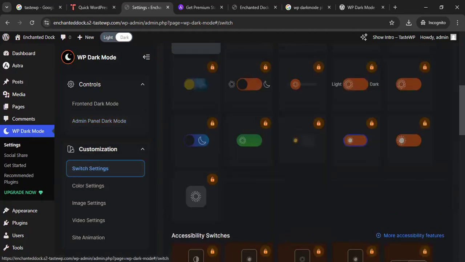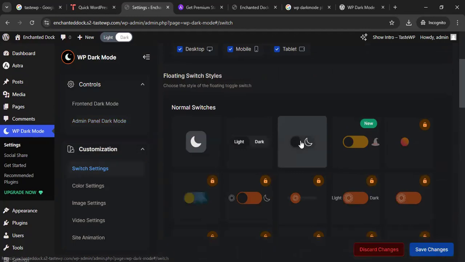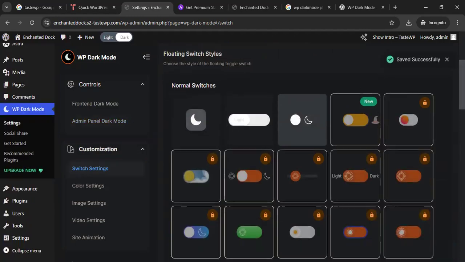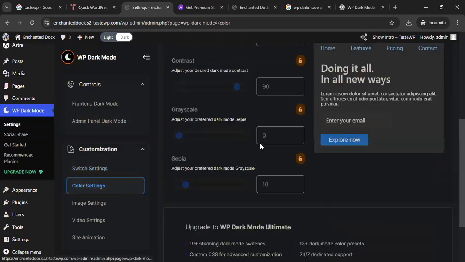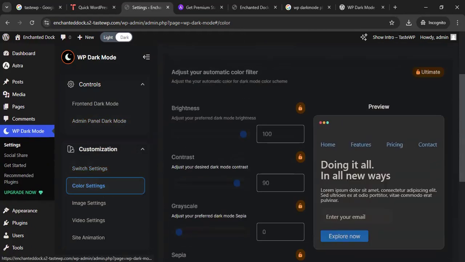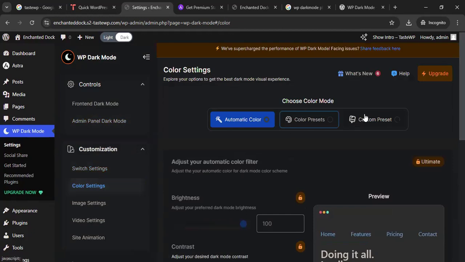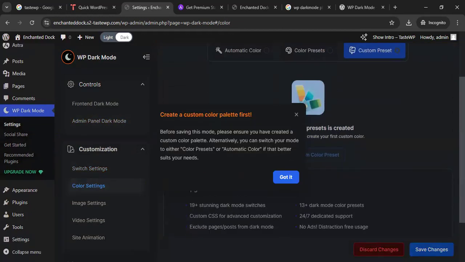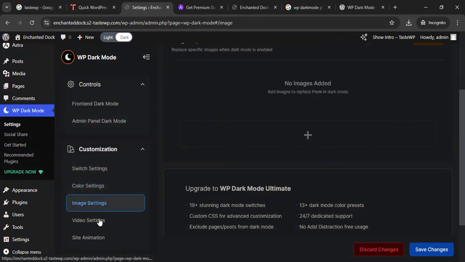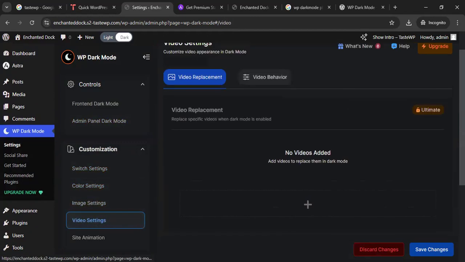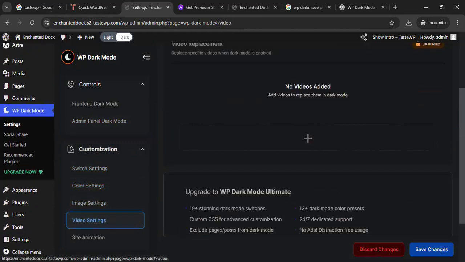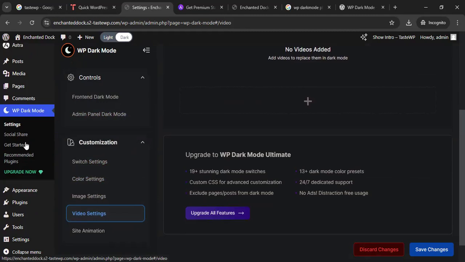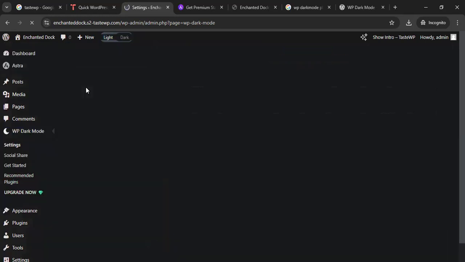You can customize it to how you want it to be. You can leave it this way, or you can customize the color. I think there are just limits to what you can do here. If you need the pro version, feel free to reach out to me. I will let you know how to go about it, how to get the premium version.